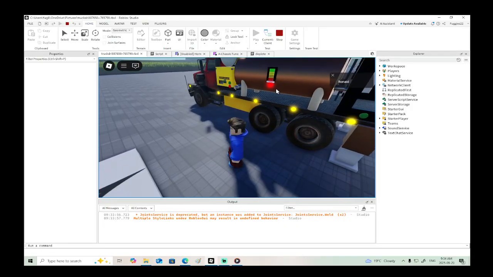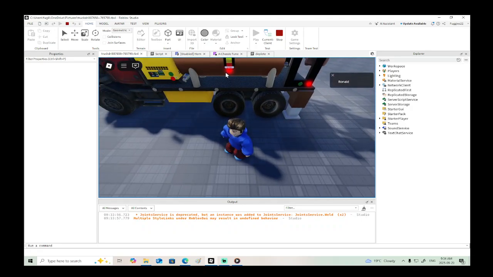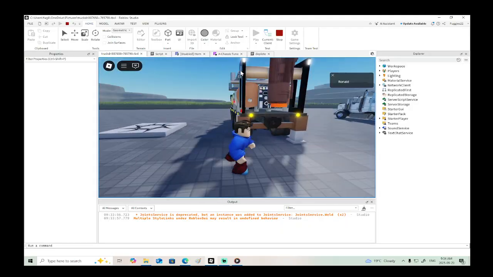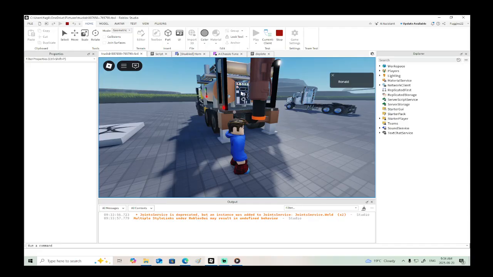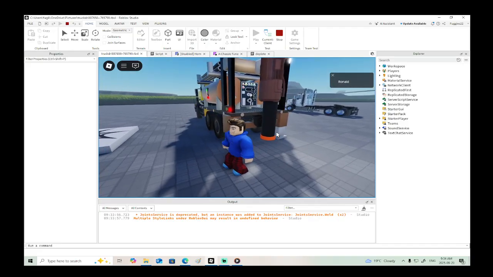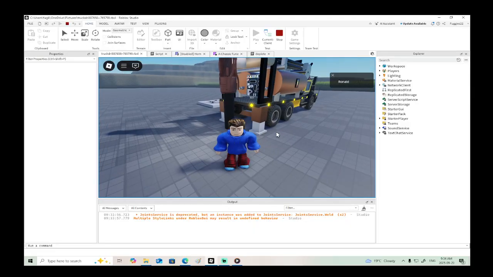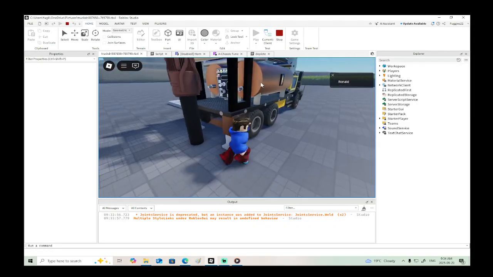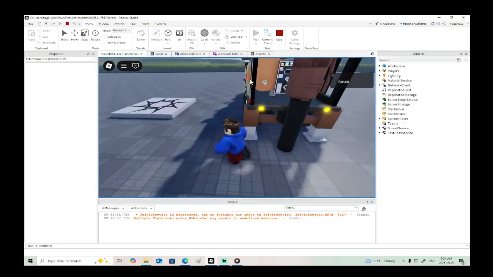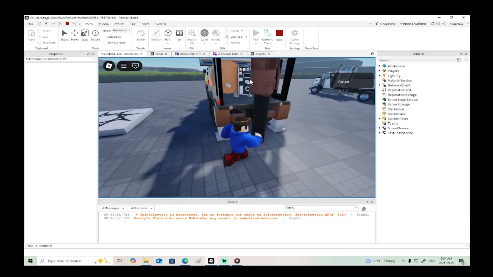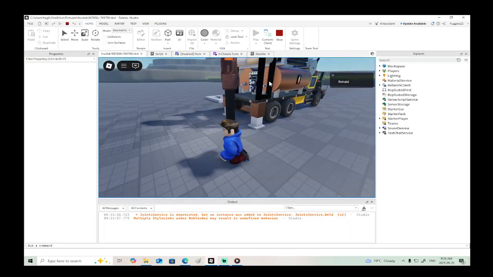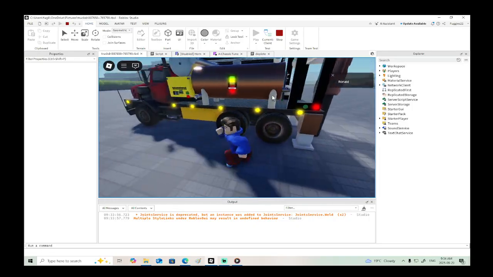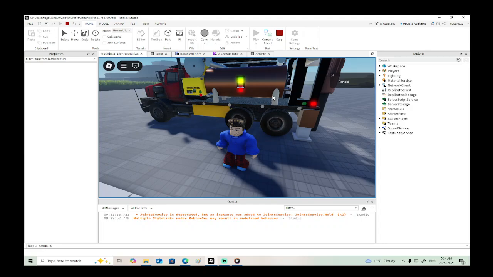See, it's going down, and then of course the tank has fluid in it and it'll deplete at a different amount, right? Obviously. And then I took this from a fire truck and I put it on there because I thought it looked cool. The control panel. Right, so this here is going to be on this side as well, and then this one here is going to drain fluid, and then this side here will fill up with fluid, and that's what we'll be selling. Or whatever, right? That could be a game. You never know. Could be lots of things, right?